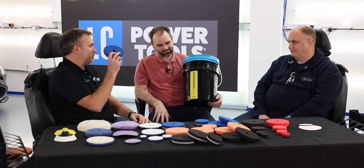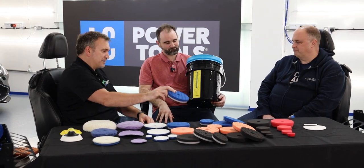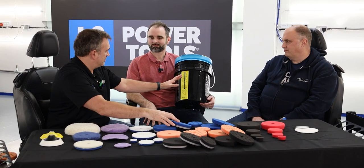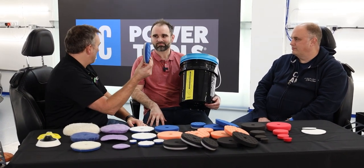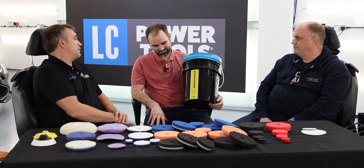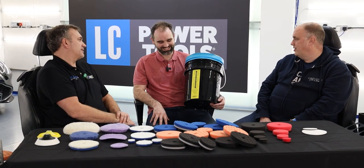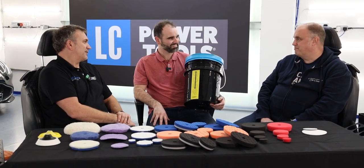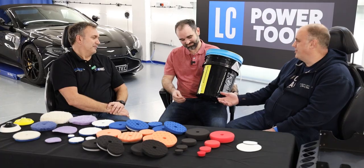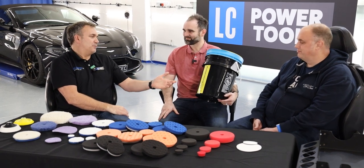So that is a universal pad washer that will clean any pad, and it doesn't have to be even our own pads. It will clean whatever pad you've got. So that's why I believe you sold out of it so quickly. And you've seen how it works. It was my product of the year. And that was in March or whenever it came out. And it still is. So you've got a new batch coming.